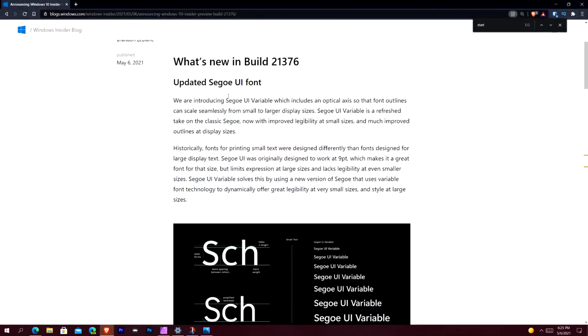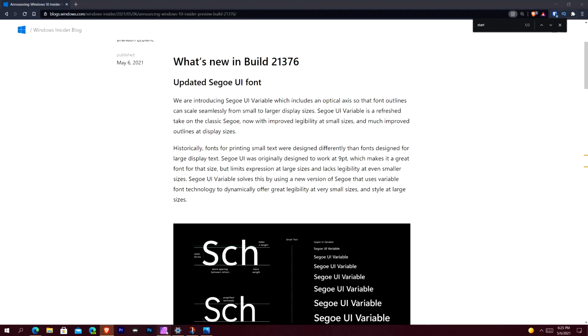They added a font called Segoe UI Variable, and basically it works well with small and big displays. It's essentially variable, instead of having a font size that is typically good for just 9 point, which is relatively small, what you usually type things in on Word. This one is good on small and big. So they stretched some things in the font, they shrunk some things in the font. You won't really notice it too much versus the classic Segoe that they show here, unless you're like me, where you're a graphic designer or someone who's really into the arts, then you'll notice that.